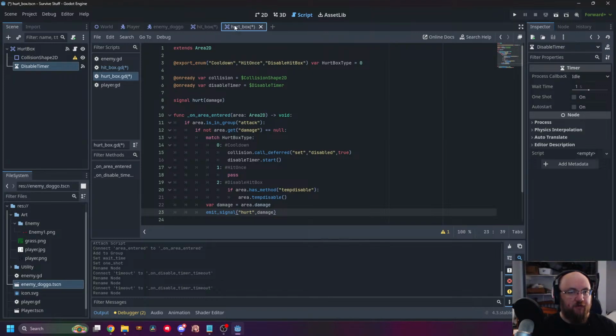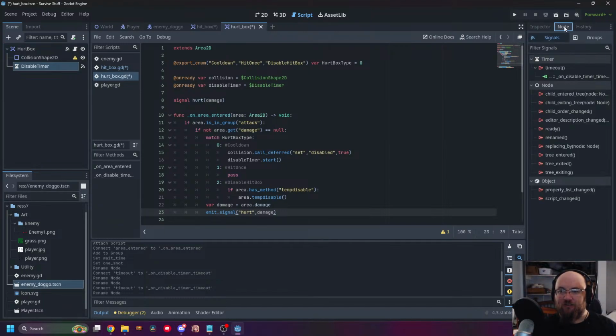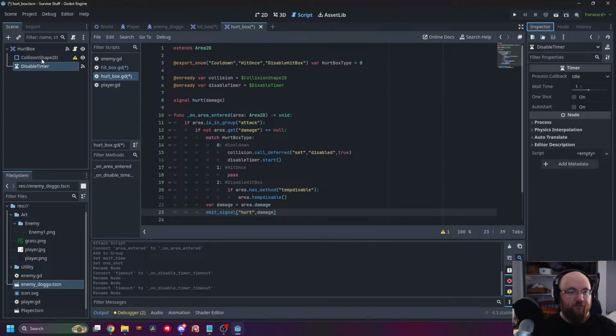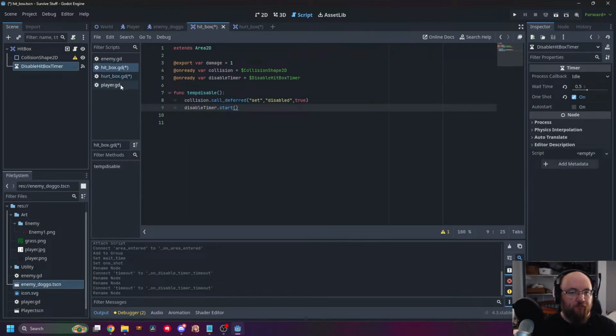Disable hitbox timer. Okay, so we go to our hitbox. Disable timer. We've got that there. Disable hitbox timer. So when we go here, it's just disable timer. Did we connect our other one? We connected the hitbox timer, didn't we?